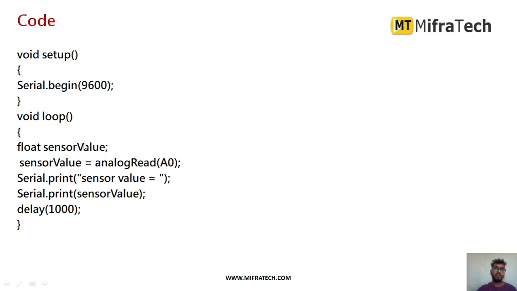As it gives analog values also, in this particular example I am using analog values only. So I have declared a float variable sensorValue. As I connected the analog output to pin A0, I use analogRead to read the analog values from the A0 pin, and I store the detected values in the sensorValue variable. Then I print these values in the serial monitor with Serial.print of sensorValue. After that I give a delay of 1000 milliseconds.